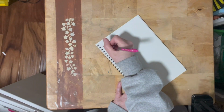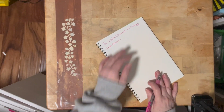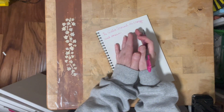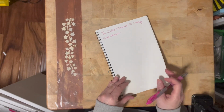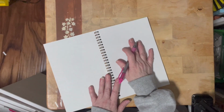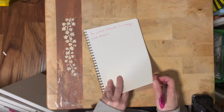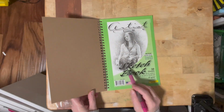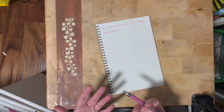So you can write, and you can keep writing down the whole page and create your art on top of your own writing. You could also stamp it as much as you wanted to and create art on that. Just because it says a sketchbook on the cover doesn't mean it can't be an art journal.